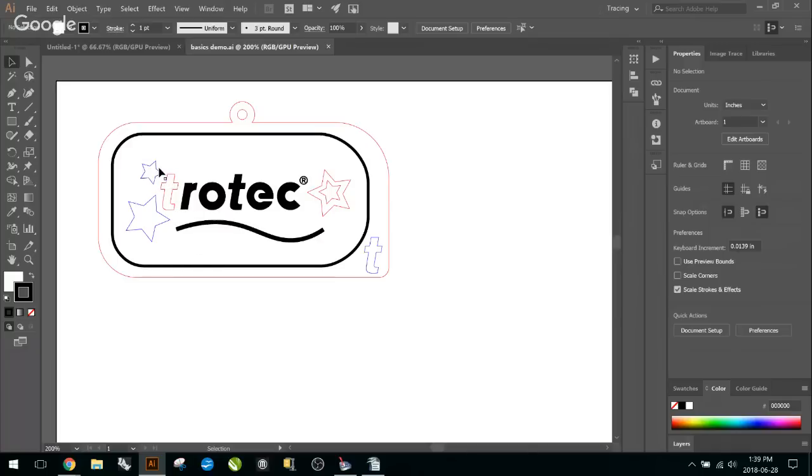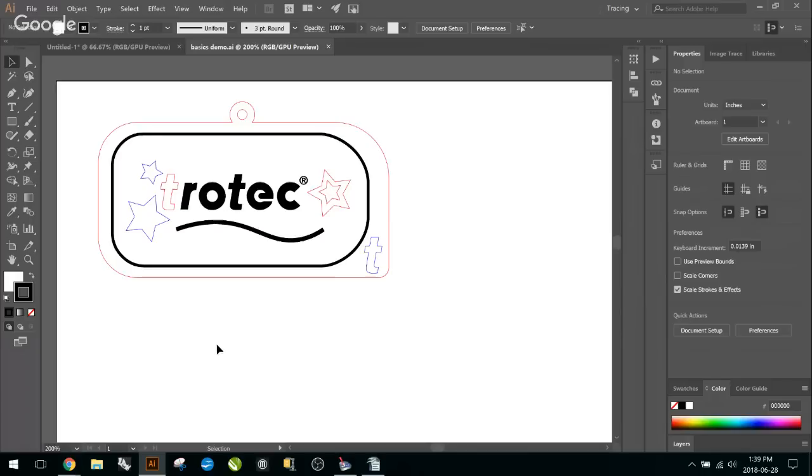What a kiss cut is for is it acts like a cut line, but we use a very low power, and this will be to mark where we are going to place new shapes. So for this file, we're going to be cutting out this star, which will actually be cut out twice, and the cutouts will actually be placed onto our kiss cuts here. But these are just guides, and we'll show you how.